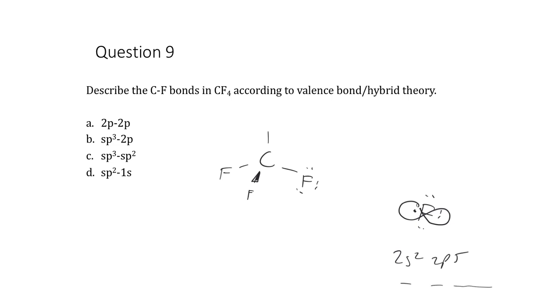So you might be thinking something like this: for 2s, 2 electrons, and the 2p set, 1, 2, 3, 4, 5. So we have one unpaired electron, and this is going to be in the 2p orbital that's going to point right towards the carbon atom. But then if you're looking at carbon, you say, well, carbon has a 2s and a 2p set of orbitals that aren't uniquely aligned in such a way to overlap with 109.5 degree bond angles.